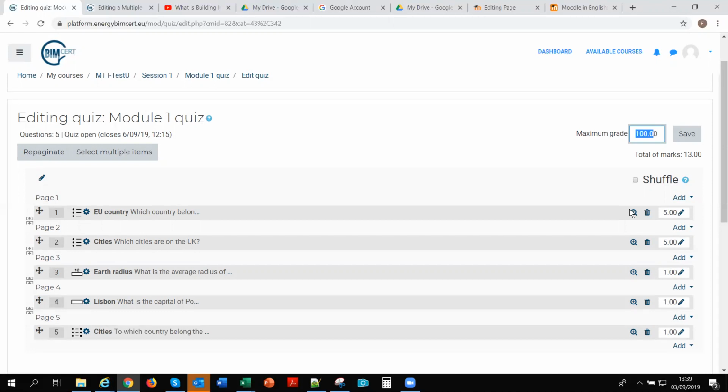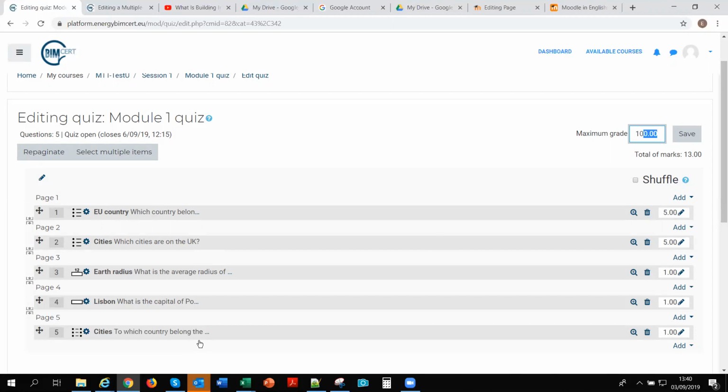The problem here is it may be confusing for the student if he knows he has a 100 points grade on his quiz, and he looks at the quiz questions and sees different marks. So he may think, oh, I have 20 questions to answer, each worth only a little. So I recommend you to ensure that the total of marks is the same as the maximum grade.